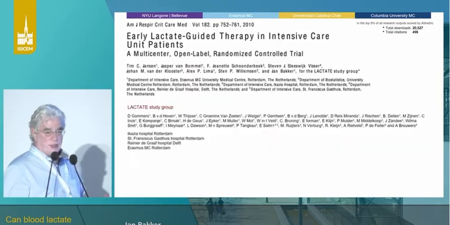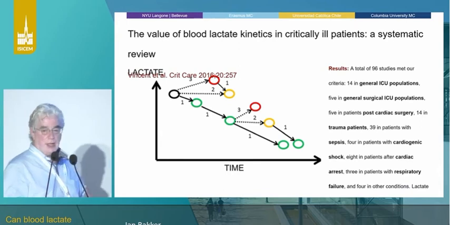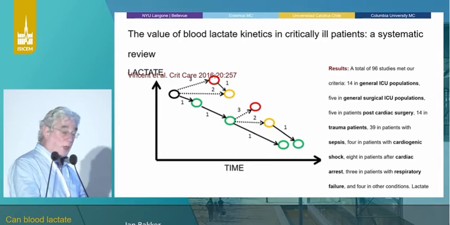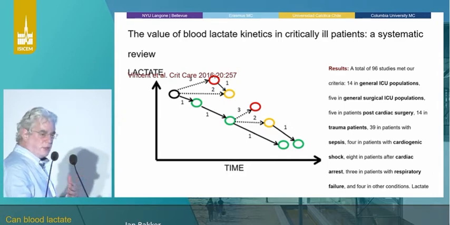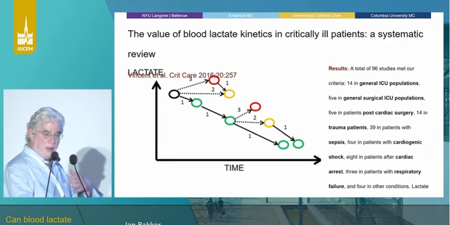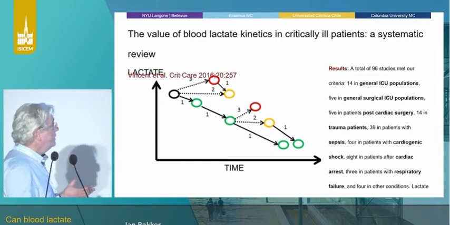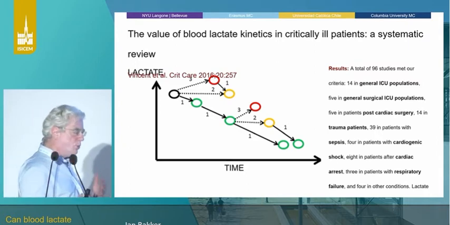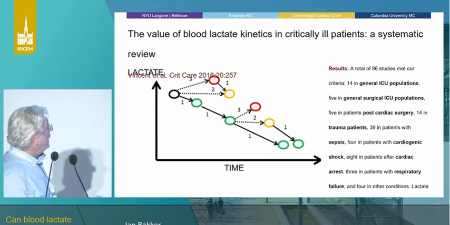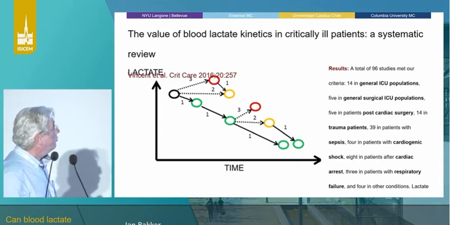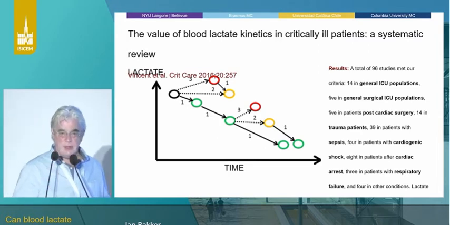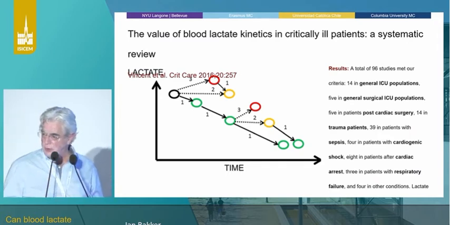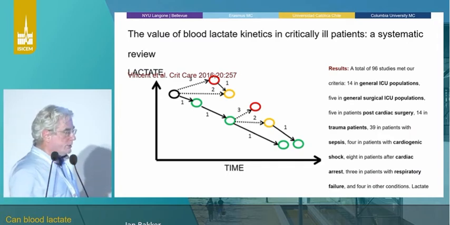And changes in lactate, as Jean-Louis showed when he reviewed all the studies that measured lactate at least twice. What he showed in this study is that in almost every context of critically ill patients, when lactate goes down, that's good. That's a good signal. It's associated with a much better prognosis than when your lactate increases or doesn't change, or starts to increase halfway when it is decreasing and it starts increasing again. That's a bad sign. It doesn't tell you what to do, doesn't tell you what's going on, but it should make you nervous.